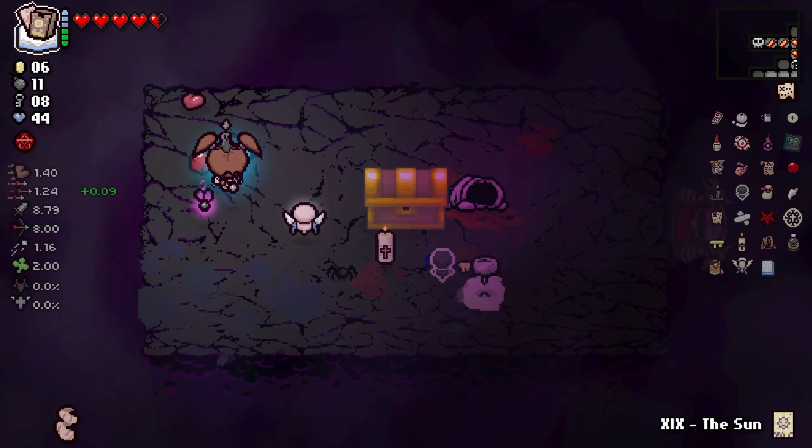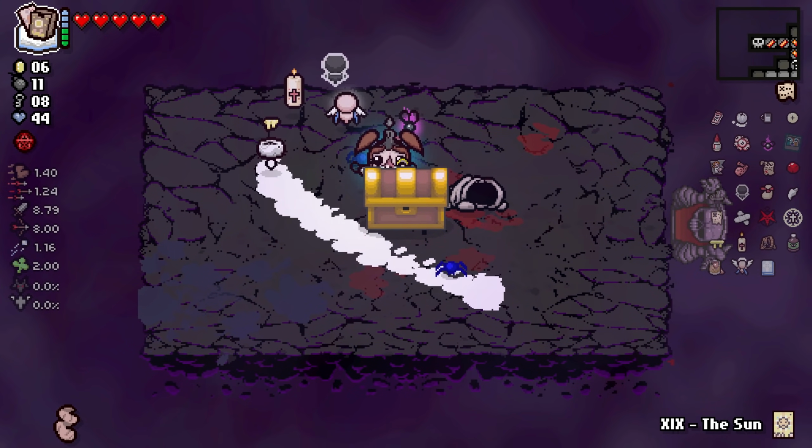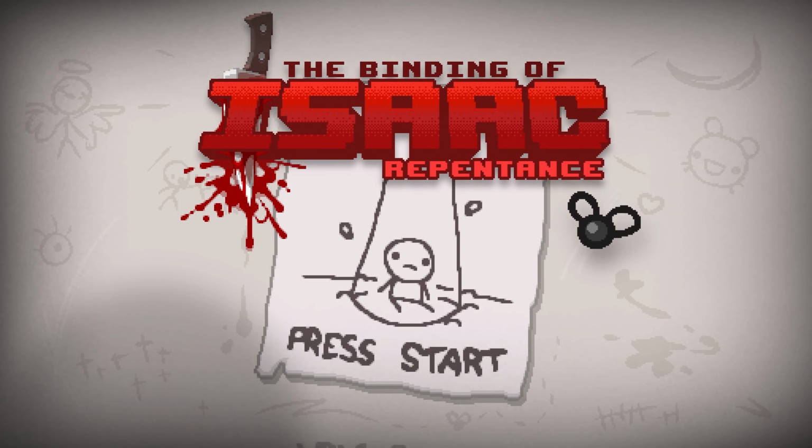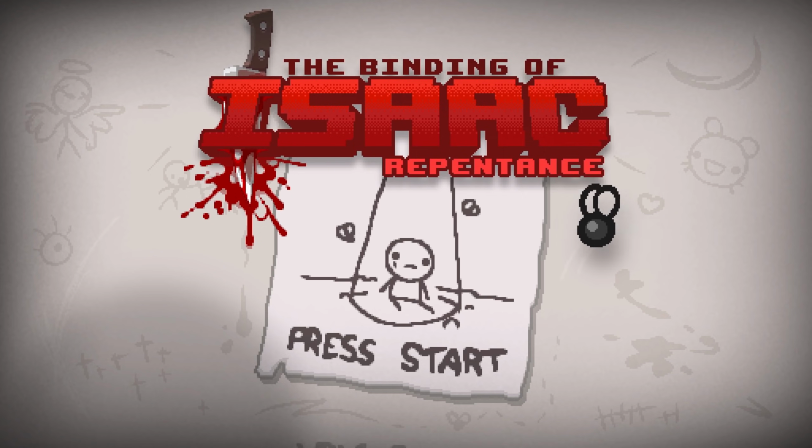And no Delirium portal. Okay, well, still, that ended up being a great run. We got some good stuff. We've unlocked the Alabaster Box. Got some stuff from Hush. It was a good run.